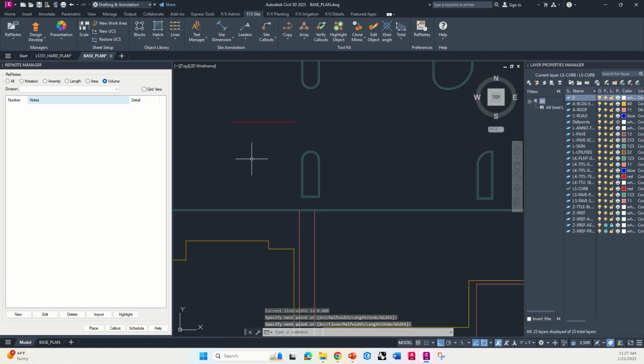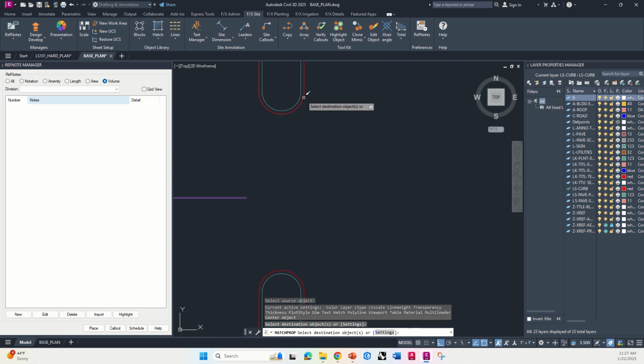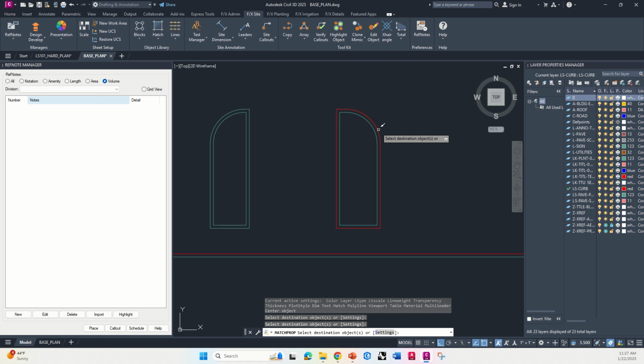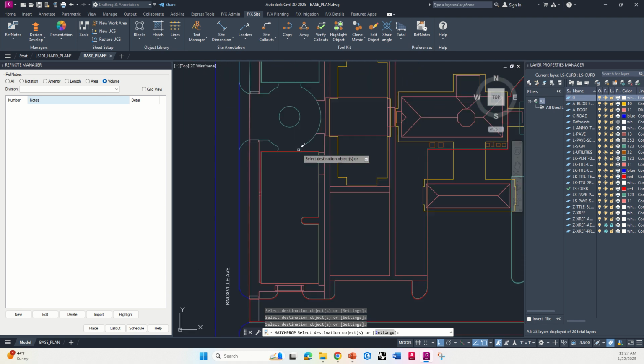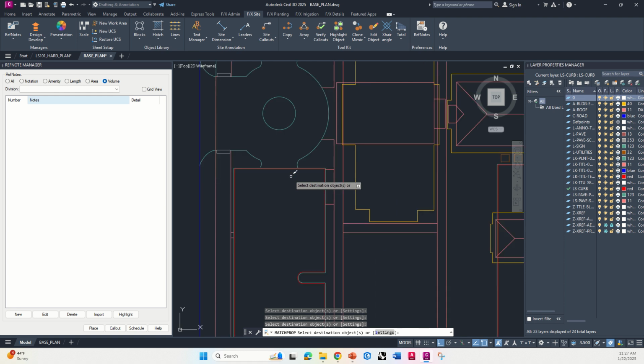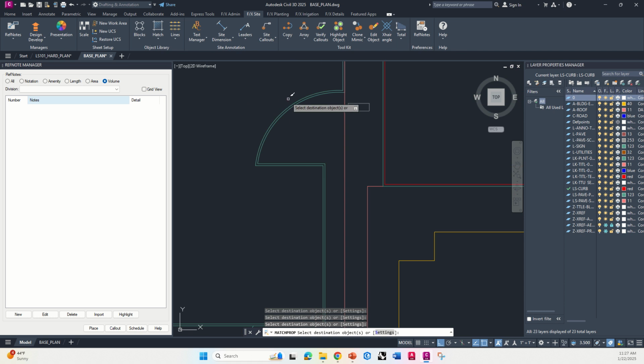Does anybody know if you can offset to a new layer? Because that would really help. But anyway, make a line from your LS curb layer, type MA for match properties, select your line, and now start picking all of your curbs, and that puts them on the correct layer, okay? Now there's a funky curb situation here. I'm not gonna worry about that too much right now.